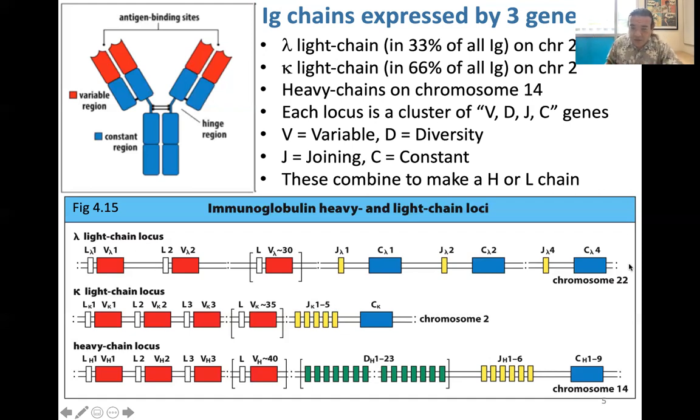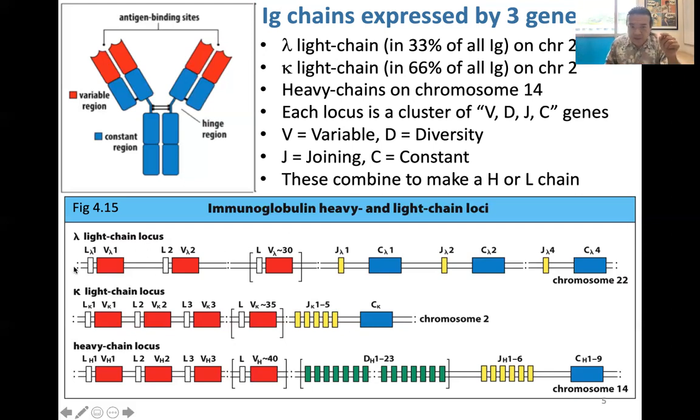So on chromosome 22, let's look at this top one here. This is a stretch of chromosome 22. Remember, a chromosome is just one continuous long DNA molecule, that's normally wrapped around things like nucleosomes to be present as chromatin. But if you unravel it, one chromosome is just one long strand of DNA.